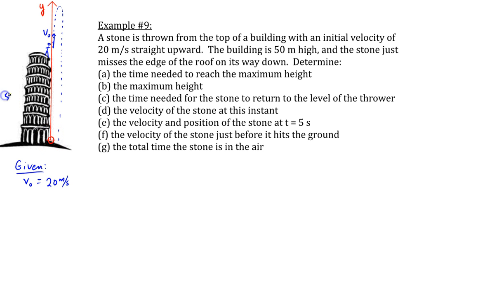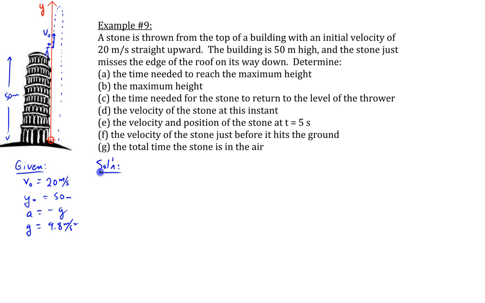Now, since I know that the building is 50 meters high, then I know that the ball is starting on my y-axis at an initial position of 50 meters. We're going to neglect the height of the person who's throwing the ball. So we'll assume that the stone is being thrown at exactly 50 meters from the ground level. Okay, we know the acceleration, right? This is in free fall all the way while it's in the air, and that is negative 9.8, or negative g. You could replace g with 9.8 meters per second squared. Okay, and there's some other given information that we'll figure out as we proceed through the problem. Let's go ahead and start solving.